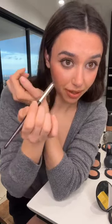Test it on your hand first, then go right on the line. Gradually make this look as deep as you want it — step by step, adding more slowly. Just a little bit of the black — it's super strong and pigmented, so this palette will last you a long time. Look at that — if you want that dark eyes and nude lips look, the Chrissy Snow look, we can do that here.